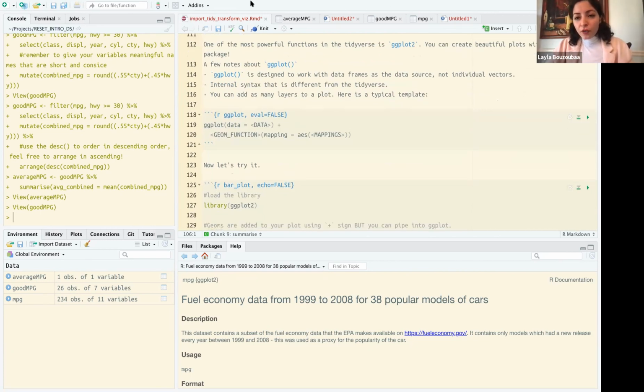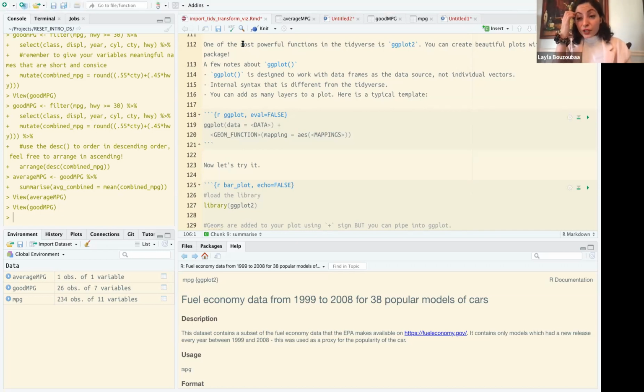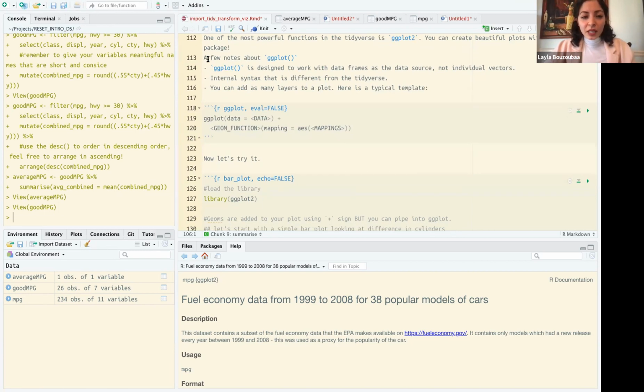If you read Hadley's R for Data Science, you're going to see that the first thing he will do is teach you ggplot2 and how to plot, because he believes in the concept of let them eat cake first. It's kind of funny, but it's the most fun, and it'll get you more engaged. So now that we've used the five main dplyr verbs that are used in data transformation, we're going to get to the fun part. I've added a few notes up here about ggplot2.